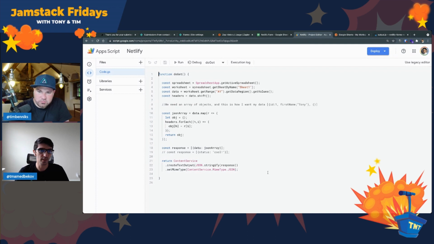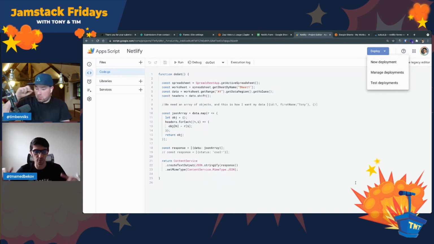So what am I doing here? I'm just pretty much using, think of it as a function that you create, like a serverless function. So this is JavaScript, right? Yeah, it is. It is JavaScript where we're interacting with a library that they're providing, and we're hosting this on Google. So it's all hosted on Google. They do this for you. This is awesome. So here, when I go to deploy, I'll actually deploy, and that endpoint will be available for me.